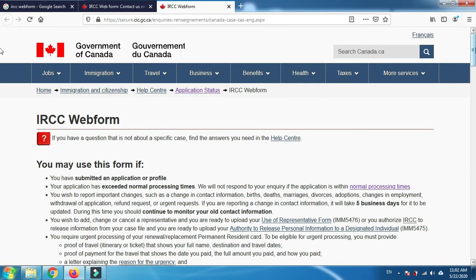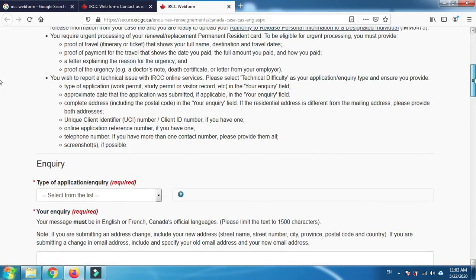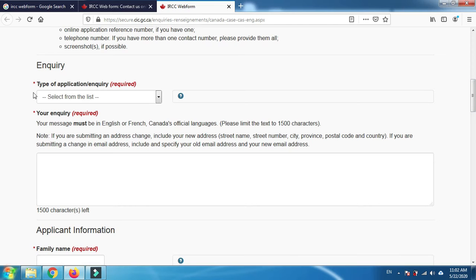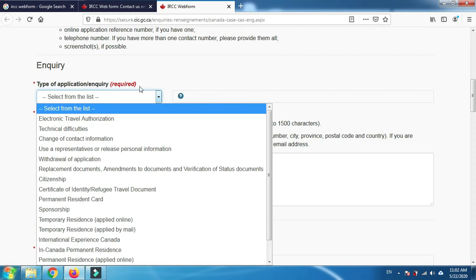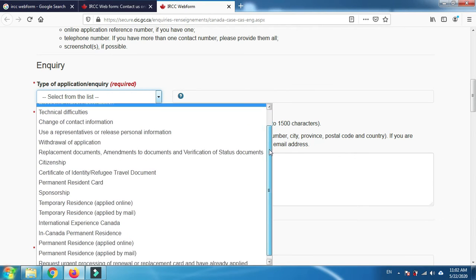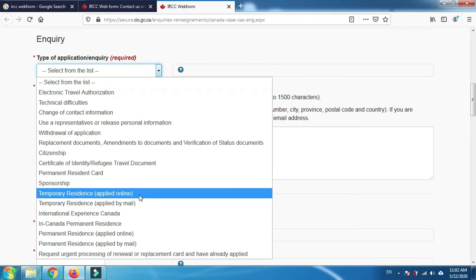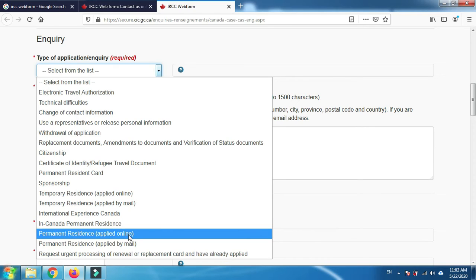Fine, so let's see which things we have to fill up over here. First, you need to fill in the type of application, meaning which type of application you have. You can see there are various options, but for permanent residence there are two options. One is permanent residence applied online. It means that if you have an Express Entry profile and you have submitted your application into that, then you are eligible under this category.